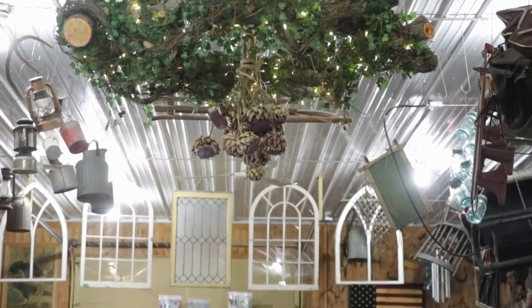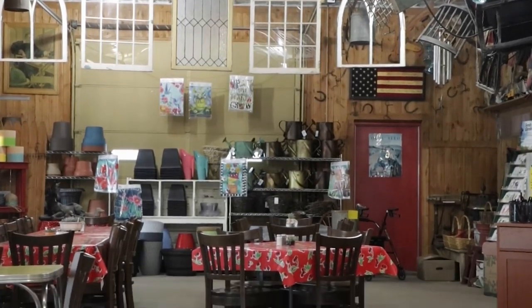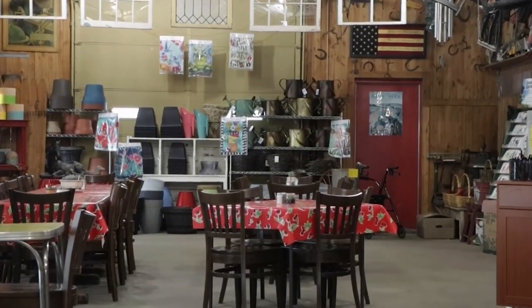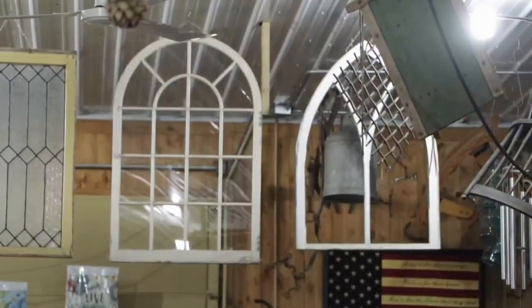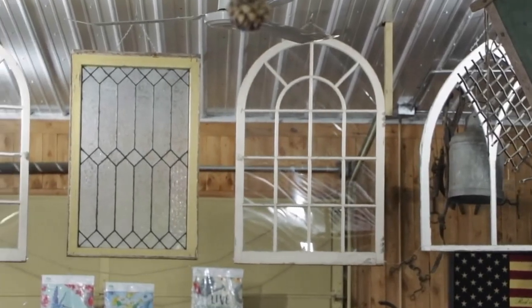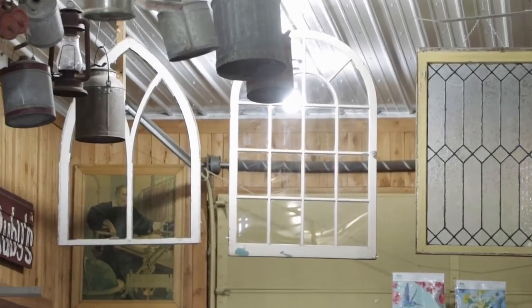Tell me about the inspiration that went behind making a place like this. Sonia's mom started this business over 50 years ago, so we're kind of just following in her footsteps and what was her vision. She's kind of the mastermind behind it. We've just continued what she has done with the antiques and making it feel personal for everyone. I can already feel like I'm at home — you're taken to a completely different space and it just feels warm and homey.